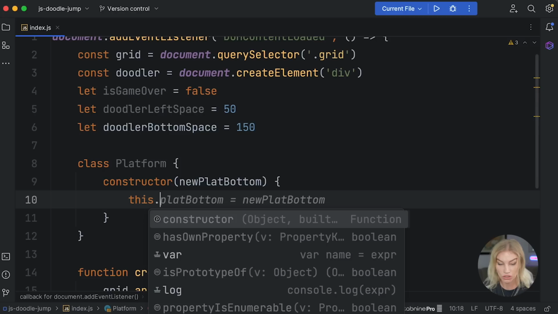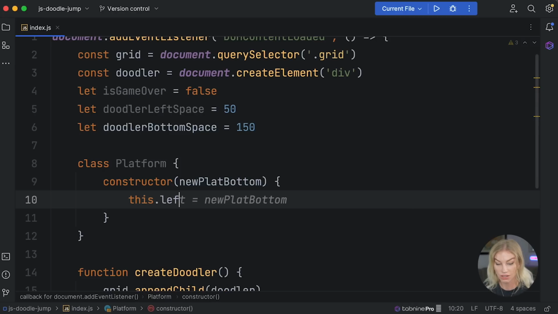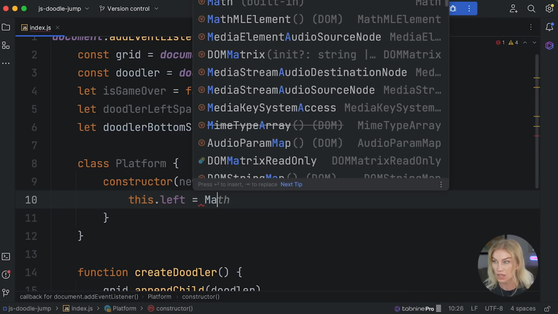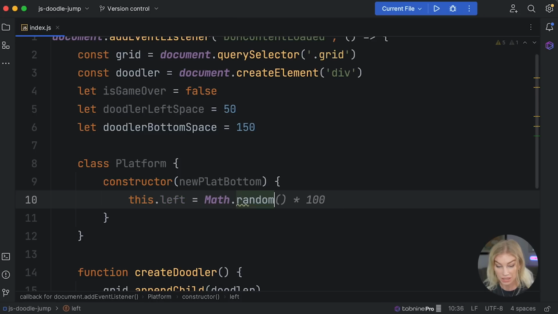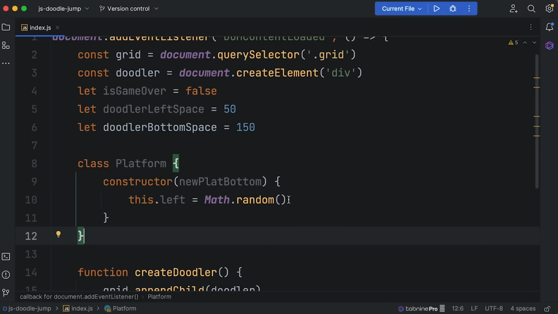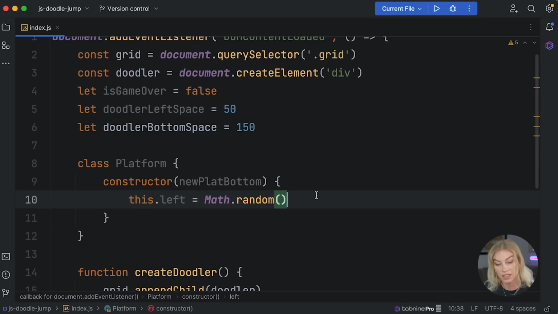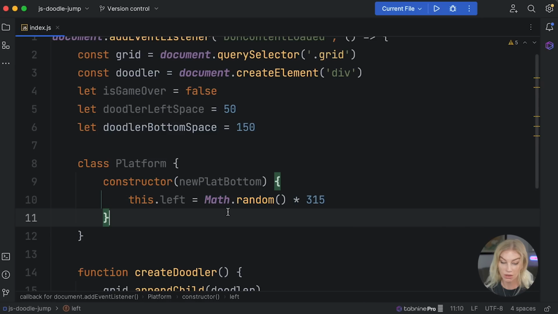Okay, and each of these classes is going to have a left, and the left is going to be random. So I'm going to use Math.random, which is going to bring back a number from 0 to just under 1. And I'm also going to multiply by 315. Okay, so that will bring back a random number from 0 to just under 315.